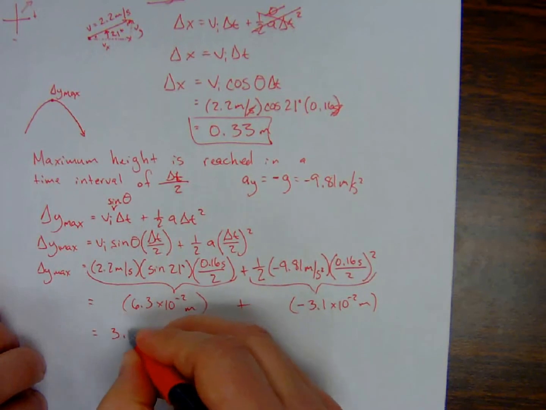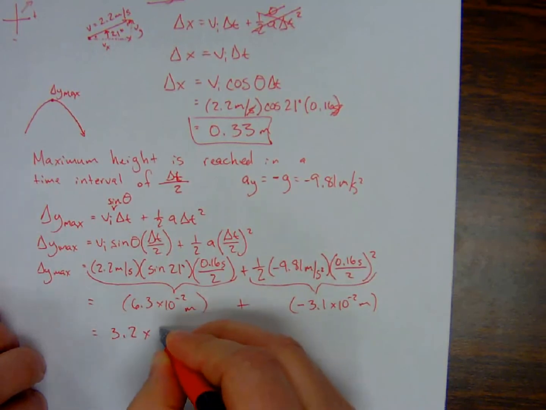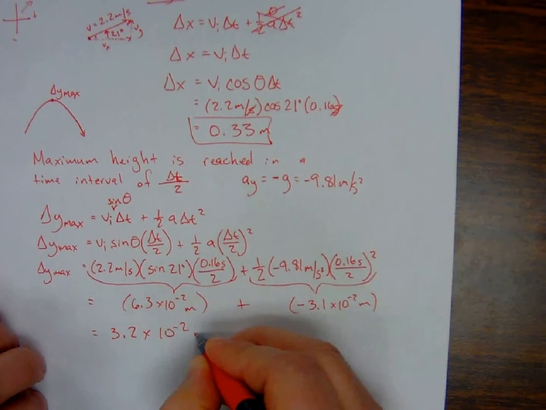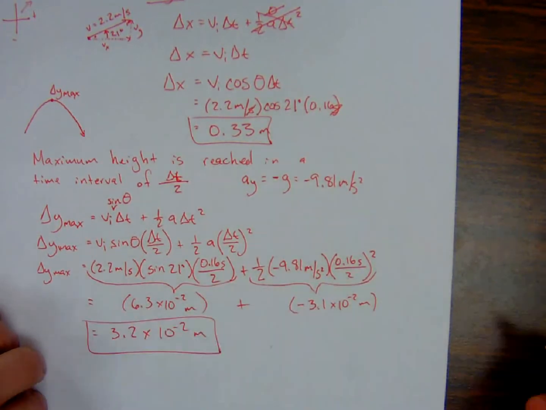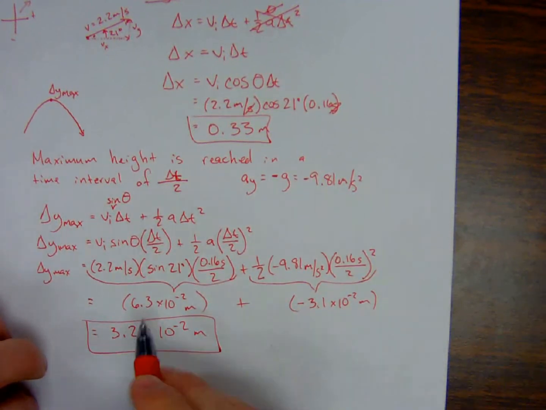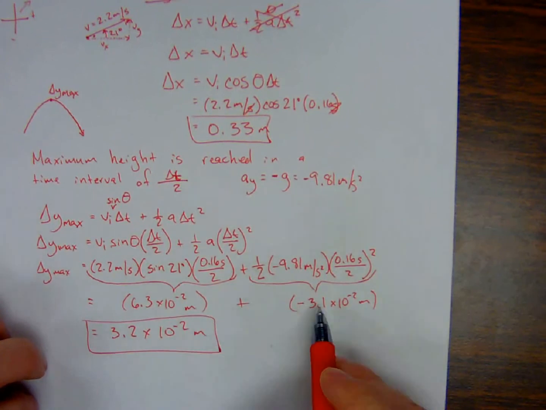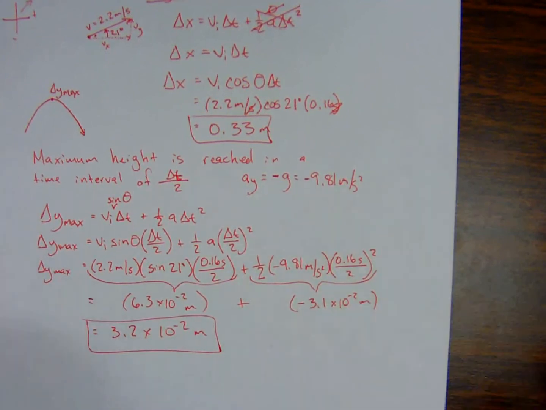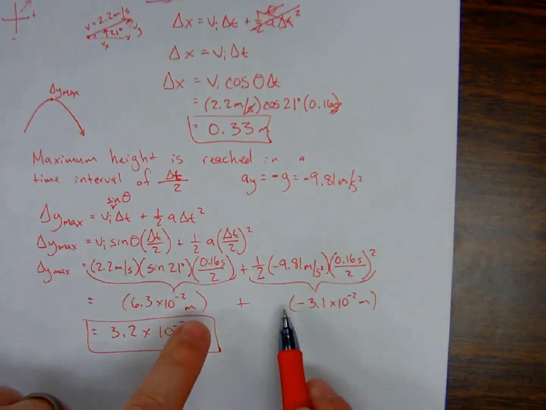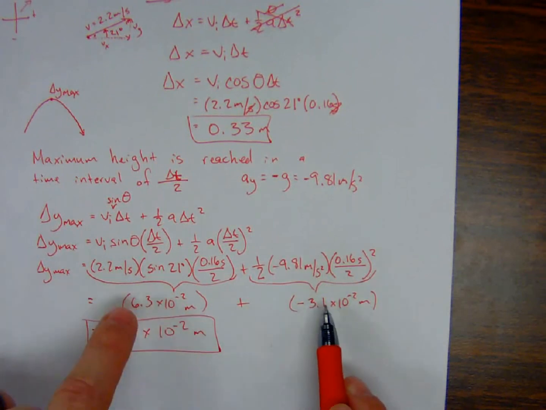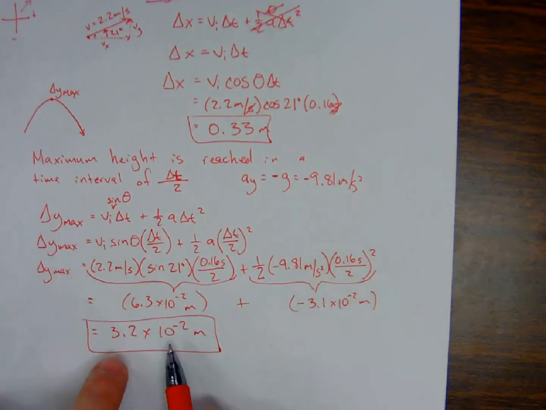Some students ask me, should I represent this with a times 10 to the negative second meters, or should I turn this into centimeters, because then I can represent it as 3.2 centimeters? I would say whatever units the question gives you is what you should use, unless the question specifically asks for a unit to be used. Now in this question, there is no specific unit requested. So I do not care what unit you use in your answer.